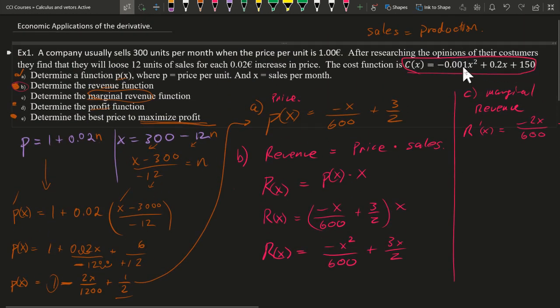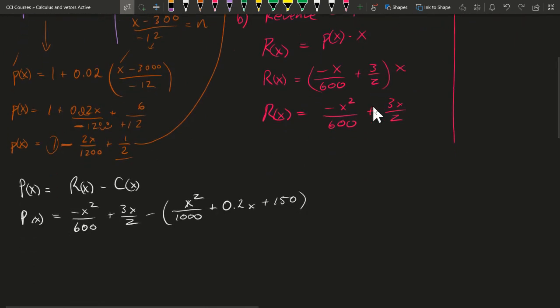Yeah, I changed this to a fraction, 1/1000th, and I put the x squared as the numerator, and I kept it negative. Did I keep it negative? I did not keep it negative. Let's put that negative in there. Okay. It's a good thing I checked that. So this is now my profit function.